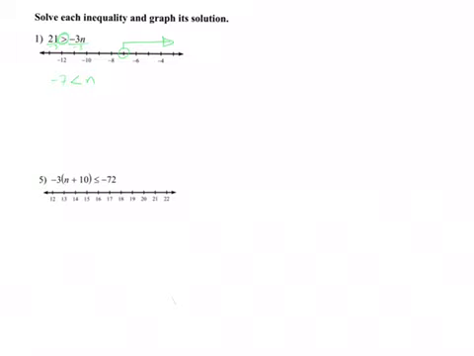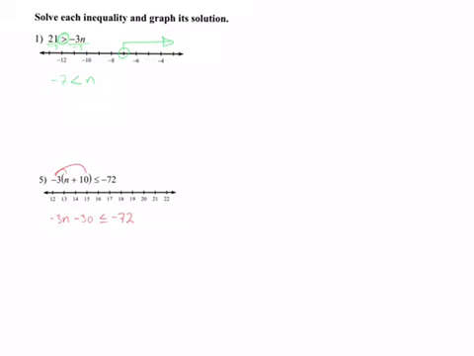Now, let's try another one here. Now notice, as I distribute this in, which is the first thing I need to do, I'm distributing in a negative 3, but I'm not flipping the sign because I didn't add in this number. It's just one that's already there, so I'm simplifying down just one side. So this would come out to be negative 3n minus 30 is less than or equal to negative 72.